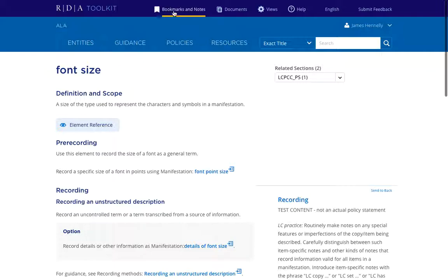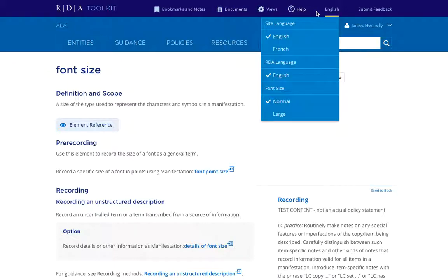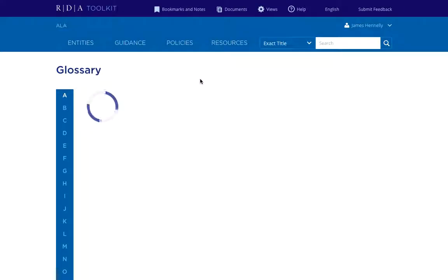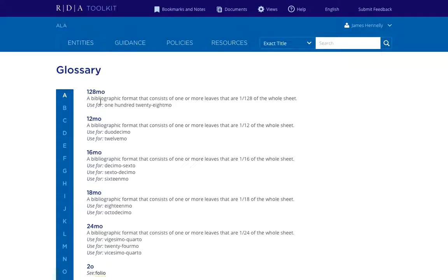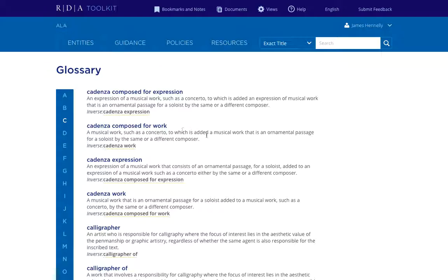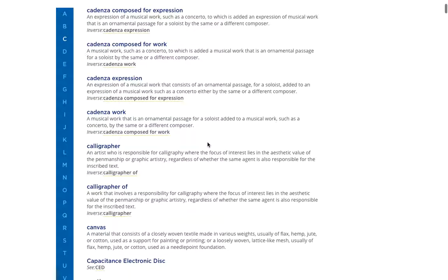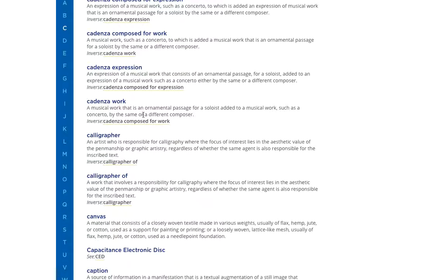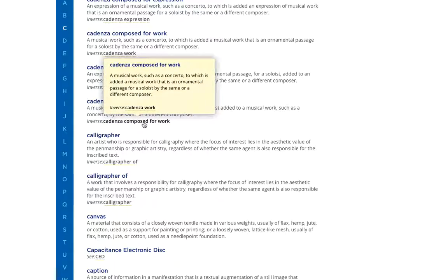So next I want to cover some of these other features in this top toolbar. Well, I guess I should go over resources real quick. Here's the glossary. I'm going to show you that real quick. It's pretty straightforward. I can click in by alphabet here and see all the terms that are in the glossary. You can see that it has both the term and the inverse of the term. And those inverses, you can see, all have the light orange link, so that means I can pop up the inverse definition again.